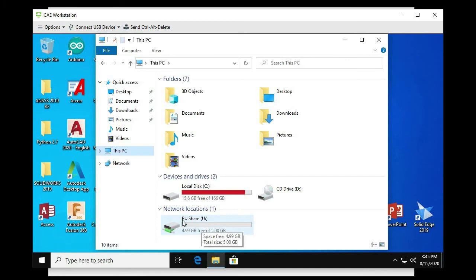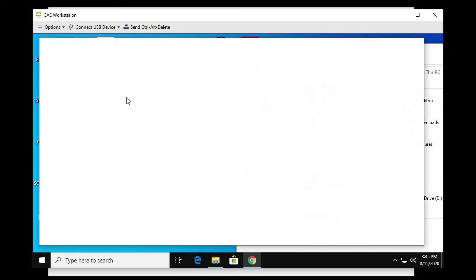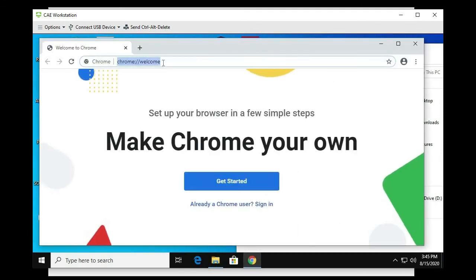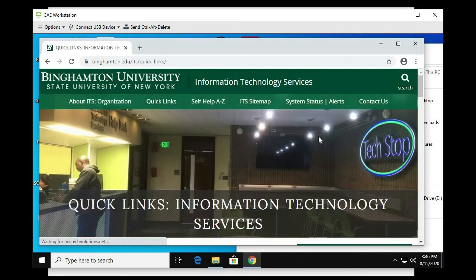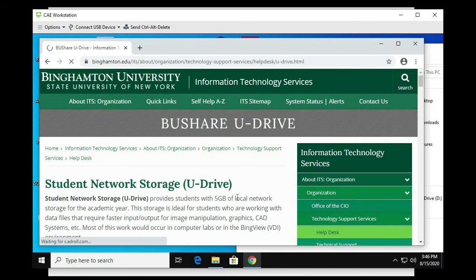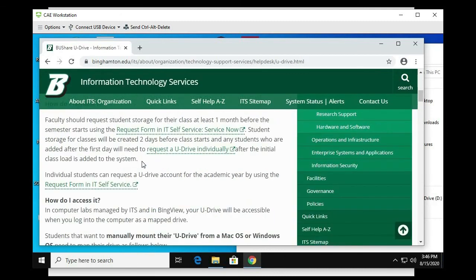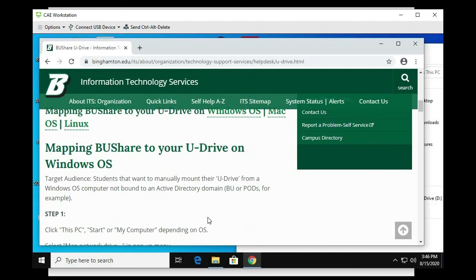If for some reason it doesn't show up here, you can always go to the IT website, and here you can find out the information about the U drive storage. So quick links, U drive storage. This shows you how to connect to it from your own laptop, from anywhere.